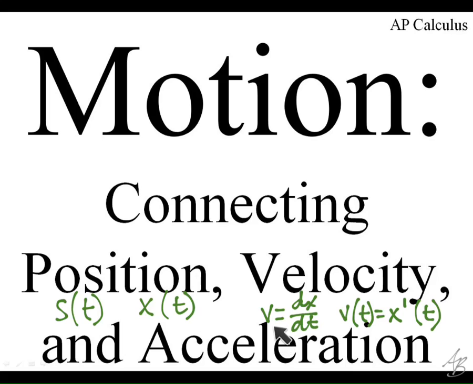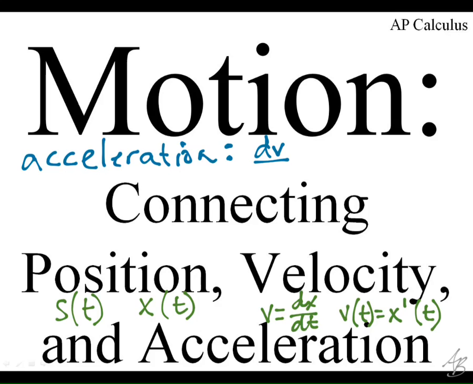So since velocity is a function of time, when we take the derivative of this, what do you think that would look like in Leibniz notation? I'm going to write this up at the top because I'm out of room. What would that look like in Leibniz notation? The derivative of velocity with respect to time. So it would be dv dt. So acceleration is going to be dv dt. Now, this is the tricky part. We're getting to higher order derivatives, right? I'm going to show this to you now. I'll explain it to you later why it looks like this.